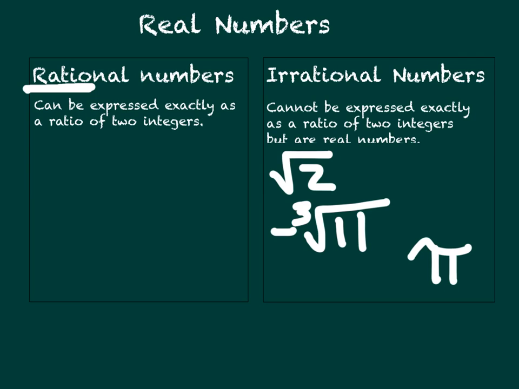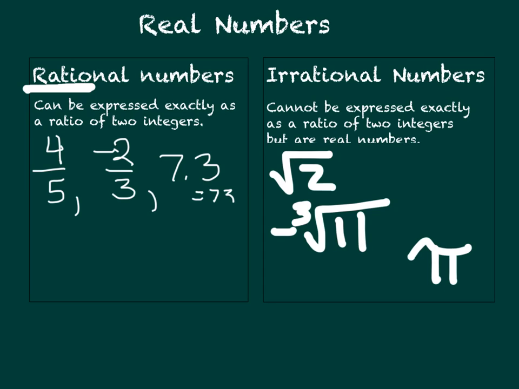Whereas our rational numbers then, and I'm going to go back to a smaller pen, our rational numbers would be, you know, the fractions, 4/5, or -2/3, or even 7.3. That would be rational because that is equal to 73/10, isn't it? So that's rational. Negative numbers can be rational. -2, because that, you know, it's not written over 1, but you can express it as -2/1, so that's still rational. If I gave you the square root of 9, because that equals 3, that's rational.